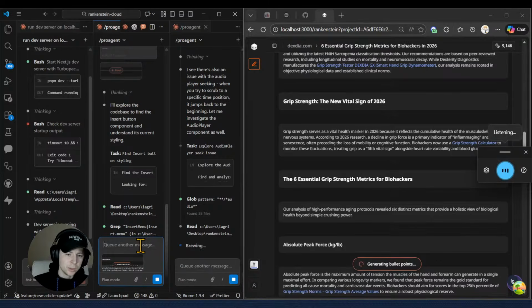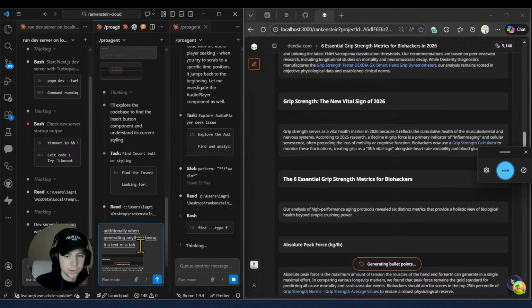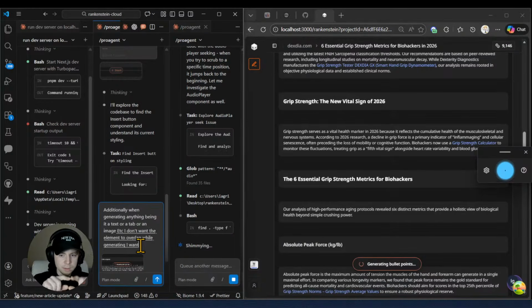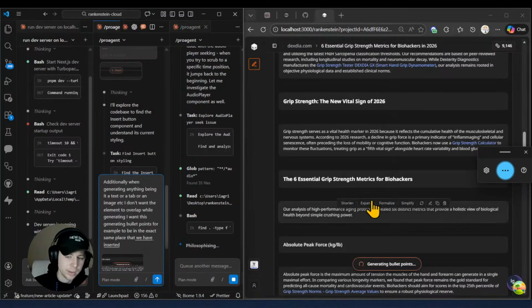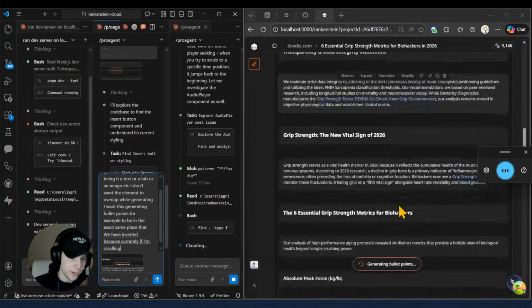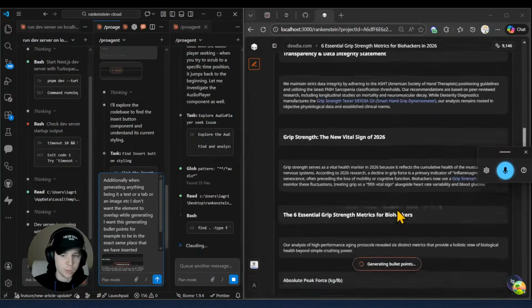Additionally, when generating anything, being it a text or a tab or an image, etc., I don't want the element to overlap while generating. I want this generating bullet points, for example, to be in the exact same place that we have inserted. Because currently, if I'm scrolling up or down, it is somehow overlapping.